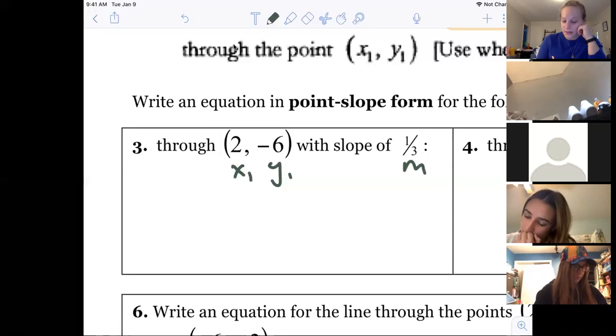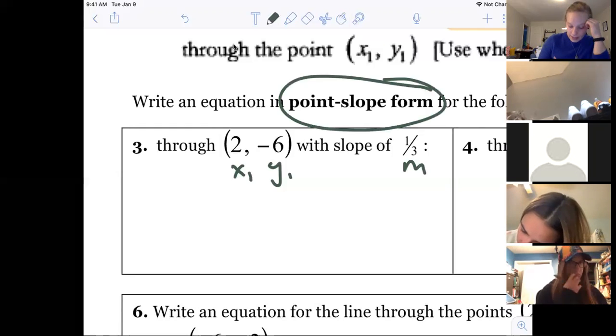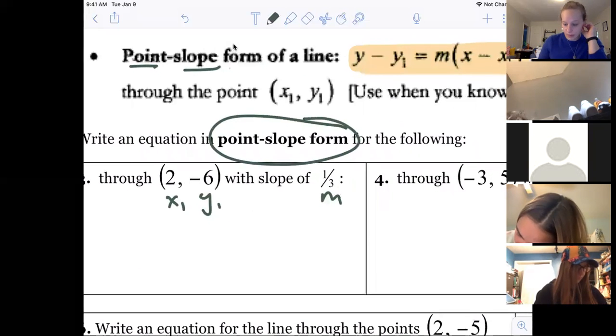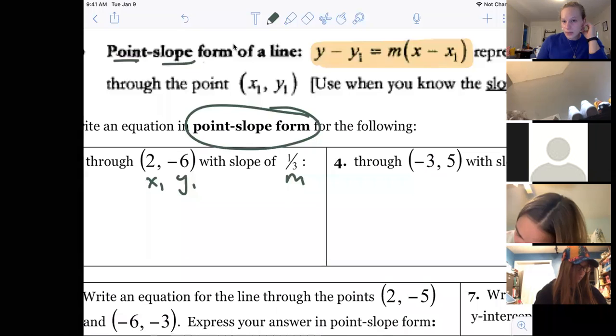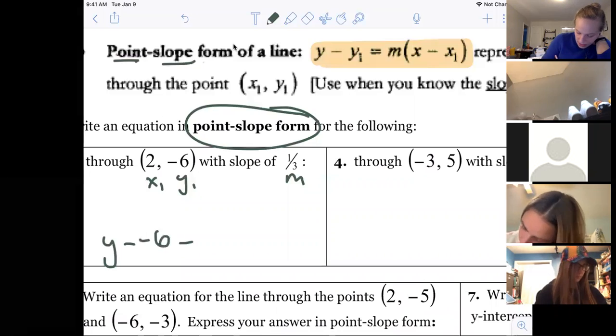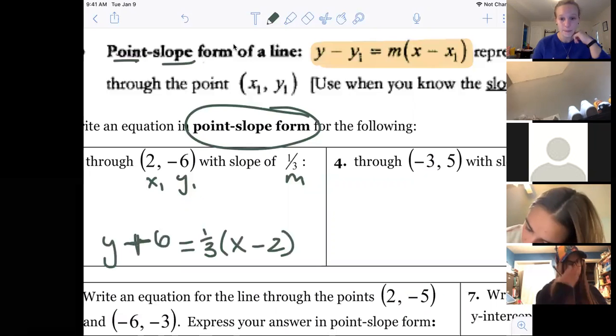And I want us to write this in point-slope form. So we're not going to simplify it to slope-intercept form. We're going to leave it here. And so I'm going to write it in my form. I'm going to zoom out just a little bit so we can also see our point-slope form: y minus y1 equals m(x minus x1). So I'll do y minus -6 equals 1/3 (x minus 2). Now I was dramatic and wrote minus -6. We know that's the same thing as a positive. So from now on, if you see me write a positive, it's because we had a minus and a negative. I don't need to prove that point again. I just proved it now.